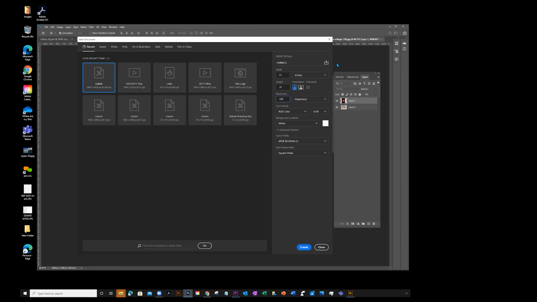And then the other thing is we're going to keep it to be RGB. Anybody want to tell me that difference between RGB and CMYK quickly? The RGB is for digital and the CMYK is for print. Print, exactly. So it's important to remember that. So we're going to keep it RGB. And the thing to remember always is transparency.